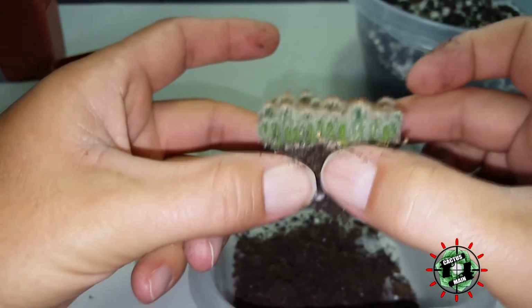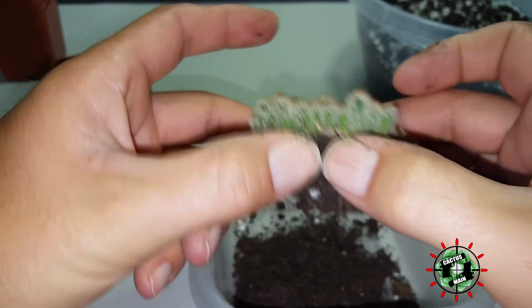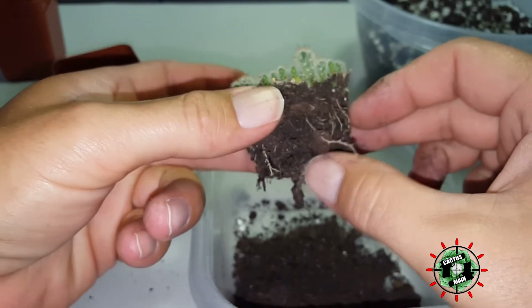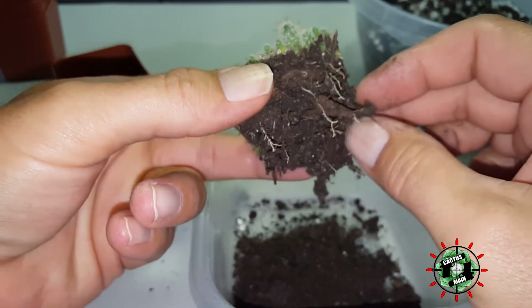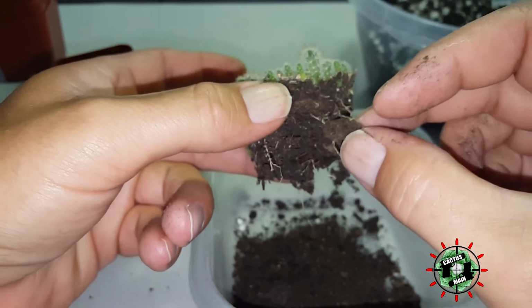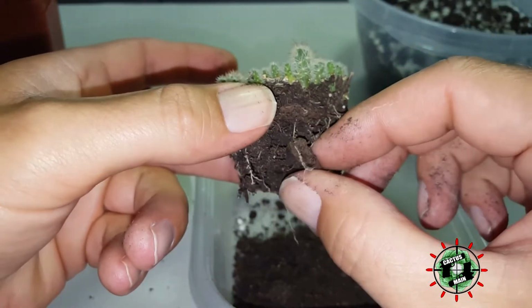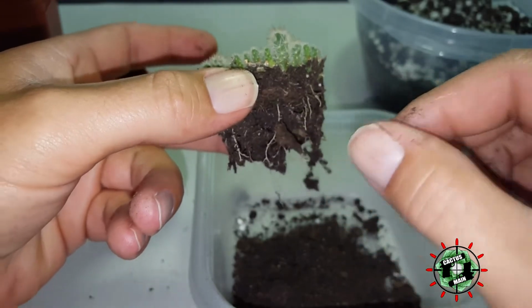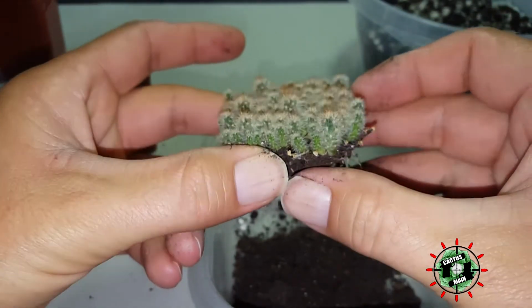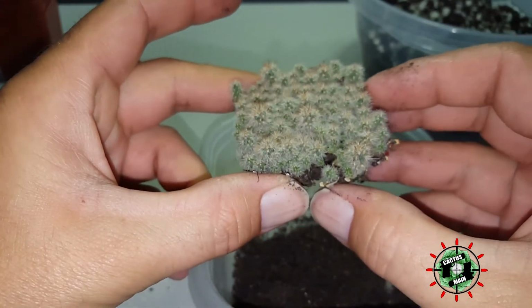And it probably would be easier if it was wet. It would probably come apart a lot better, especially because I just used some regular old potting soil for this. I can see there's a chunk of peat right there. I don't know if that's in focus. Don't pay attention to my dirty hands and my fingernails. But look at that. Just peel it right apart. Say bye-bye to the perfect cake.